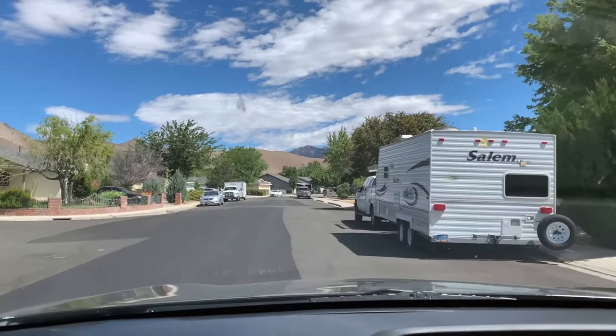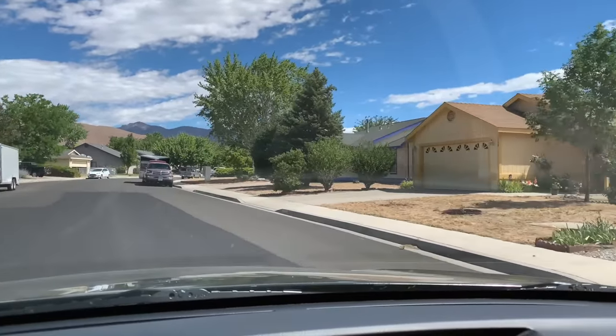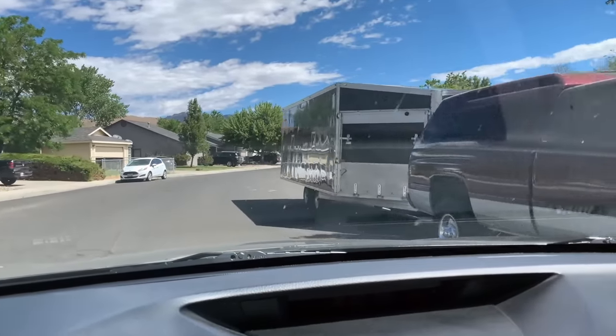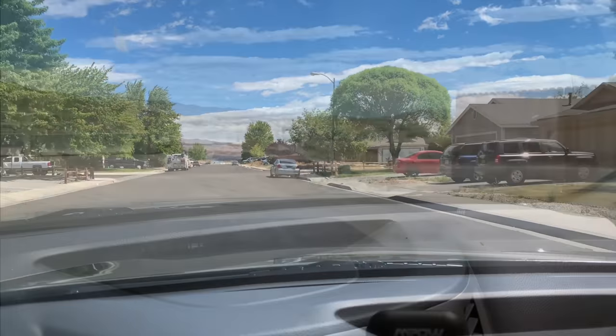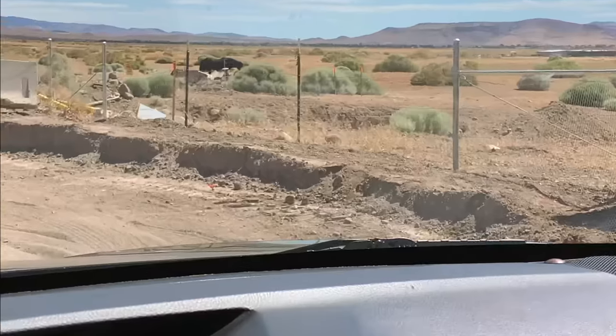You might find it rather odd that to get to the famous Sutro Tunnel, such a key part of Virginia City and Nevada history, you have to enter this modern residential subdivision, but this has encroached upon this historical district. Sarah got excited because as the subdivision ends, there's wild horses out here.